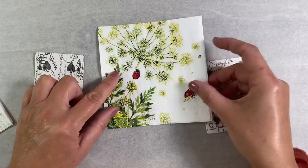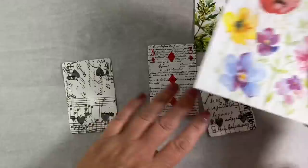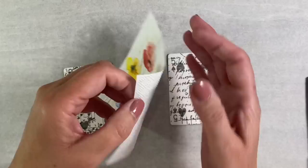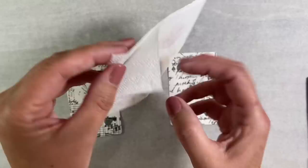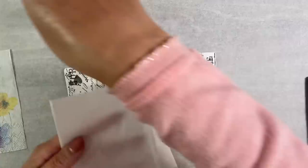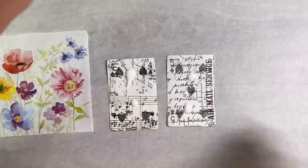I'm going to add the napkin with the beautiful ladybug to the one with the red design because color-wise that will go really well. Then I'll add a piece of each napkin to either side of the other playing cards. I'll just cut the napkin into a quarter. Napkins are usually two or three ply — this one is three ply. I'm just wetting my finger and pulling the plies apart. Then I'll apply a layer of matte medium over the card and smooth it out.